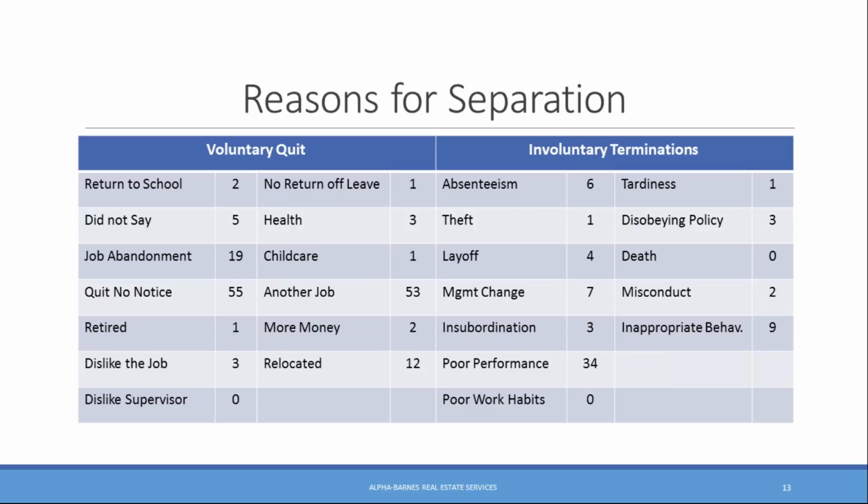All right, involuntary. Let's take a look at people who are asked to leave. Number 1, poor performance. Again, as long as we can link that back to a performance standard, that's okay. Management change, there are the 7 that we lost due to the property being lost. Poor work habits, I am so glad that there are 0 in there. The only reason I say that is because, what is a work habit? A work habit is so vague, it represents a liability. Remember that when people leave us, the more that we can be clear about the separation, the more we manage the liability in somebody leaving the organization.